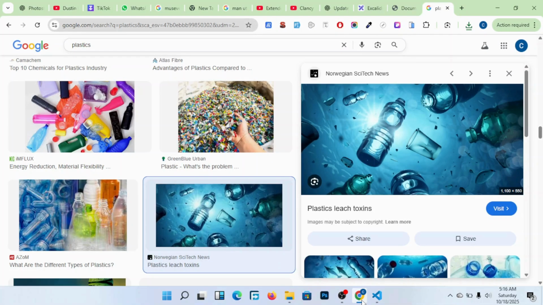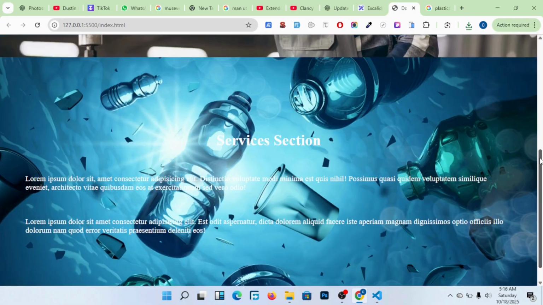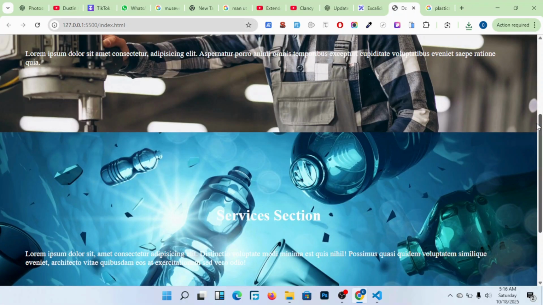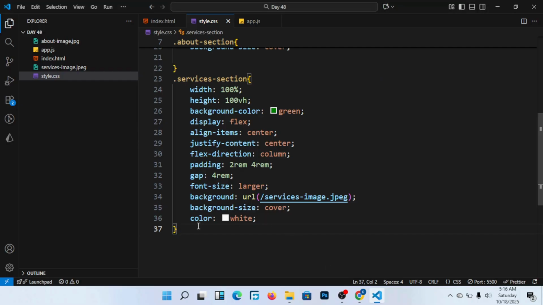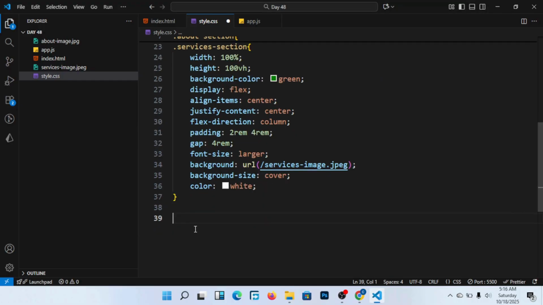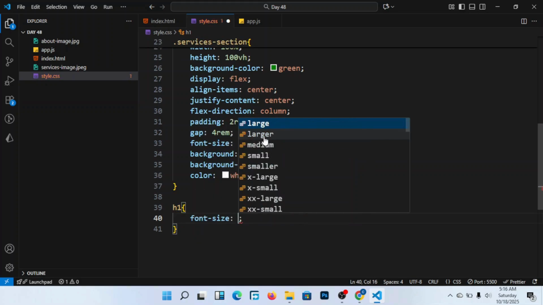So when I come here inside my browser, you see it looks like that. Services section. This one a little bit brings it out, but maybe if we make the heading 1 much bigger, can put here font size extra large.